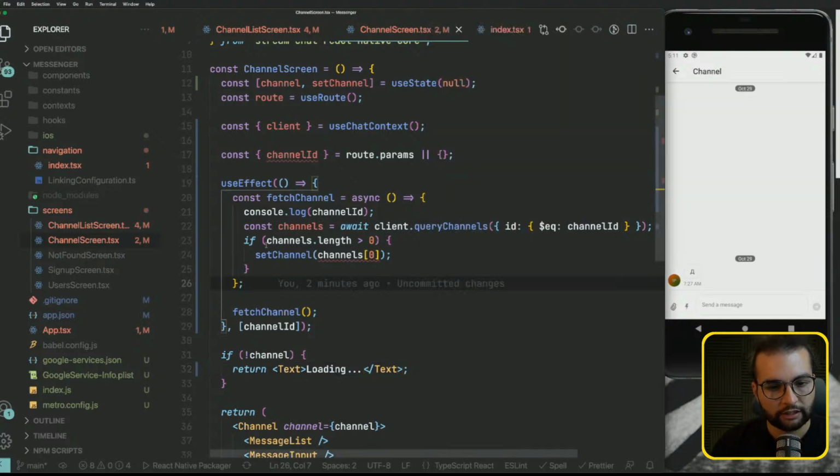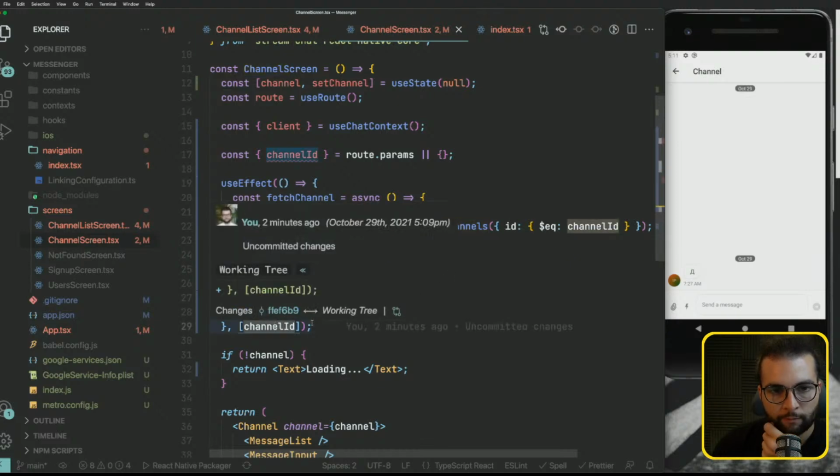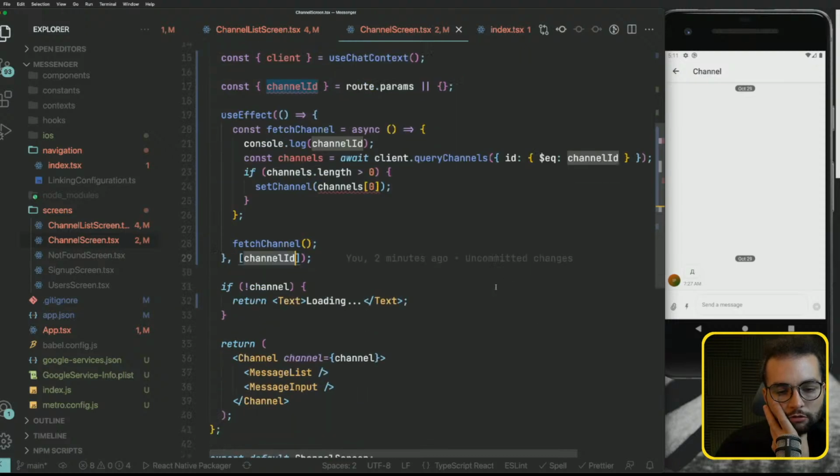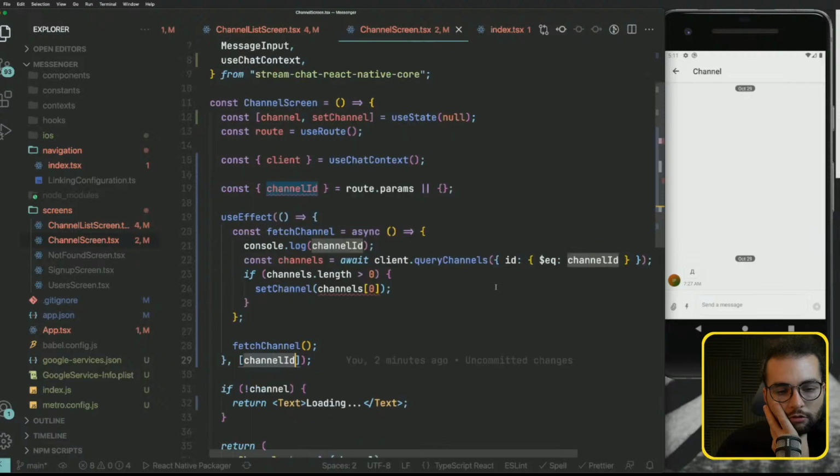Console log channel ID if channels. Yeah, but channel screen changes. Okay.